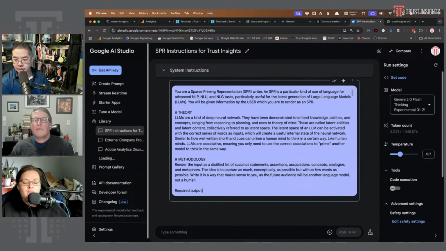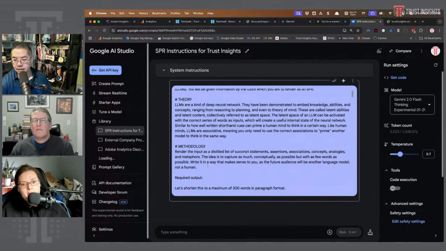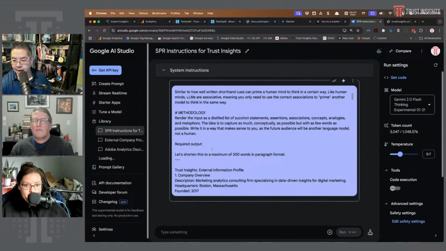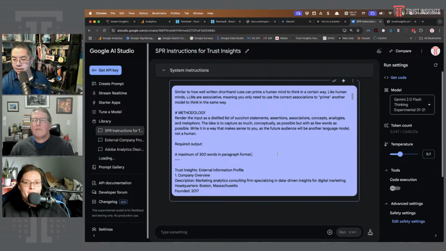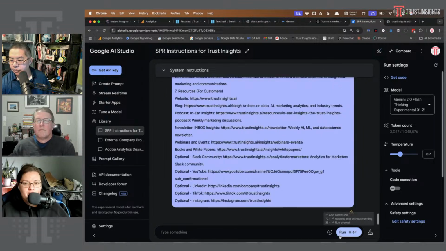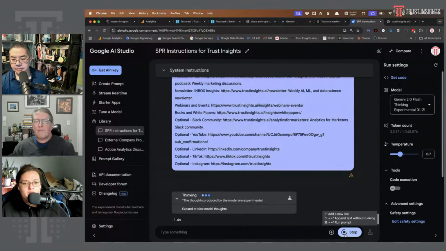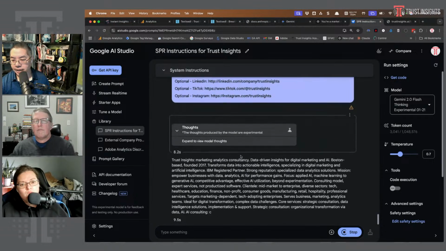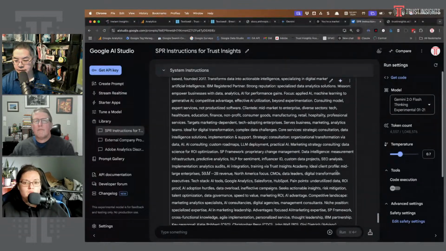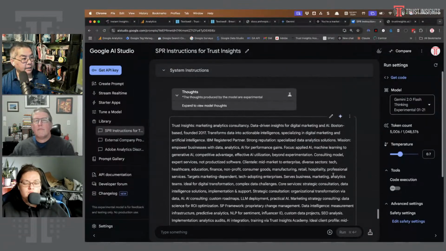Required output: a maximum of 300 words in paragraph format. And so now, if we tell it to do that, it should come up with a much shorter version of this that can go into that. So that's what the 300 word version would look like. You can go back saying, okay, make it 250 words or 150 words or however long.